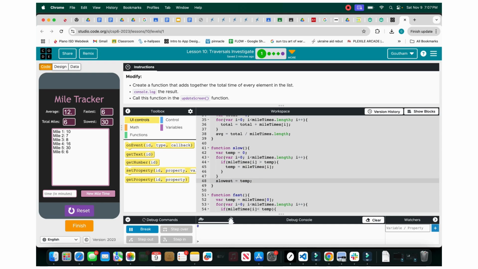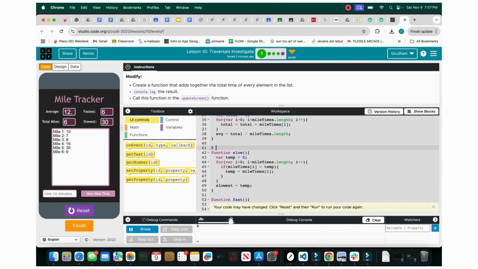For example, I have a sample list of 0, 5, 10, 1, 6, and 25. First it starts and says 0 is not greater than 0, 5 is greater than 0, so temp equals 5, and then 10 is greater than 5, so temp equals 10. 1 is not, 6 doesn't work, 25 is greater than temp, so 25 is our final value for slowest. So that's how it works.